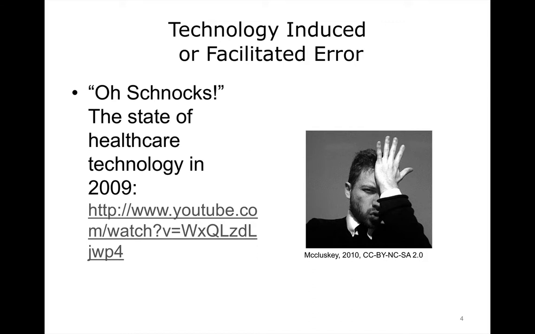Refer to the work of Jacob Nielsen that we discussed in the unit about usability in HIT systems. In the Oh Schnocks video, we see the consequences of violations of those principles. Think back to those 6 usability components: learnability, efficiency, memorability, errors, satisfaction, and utility. Think about those things and then watch this video. How many can you identify?